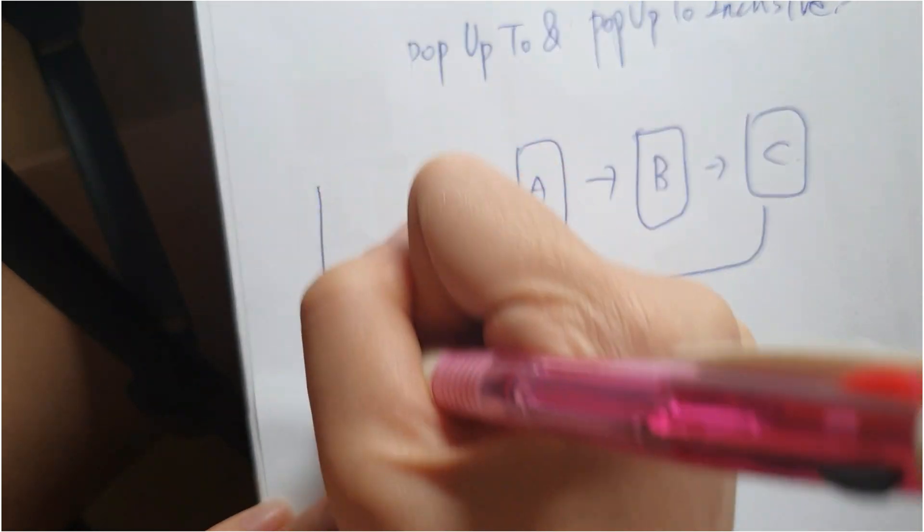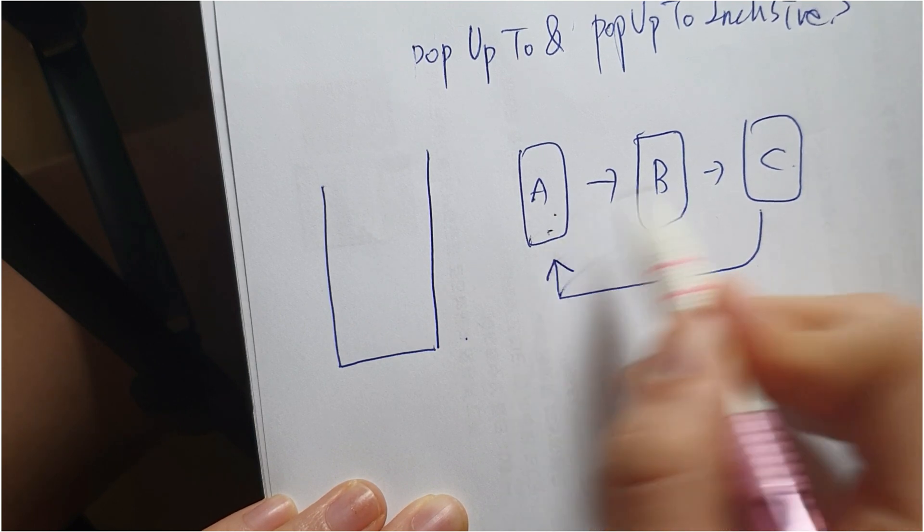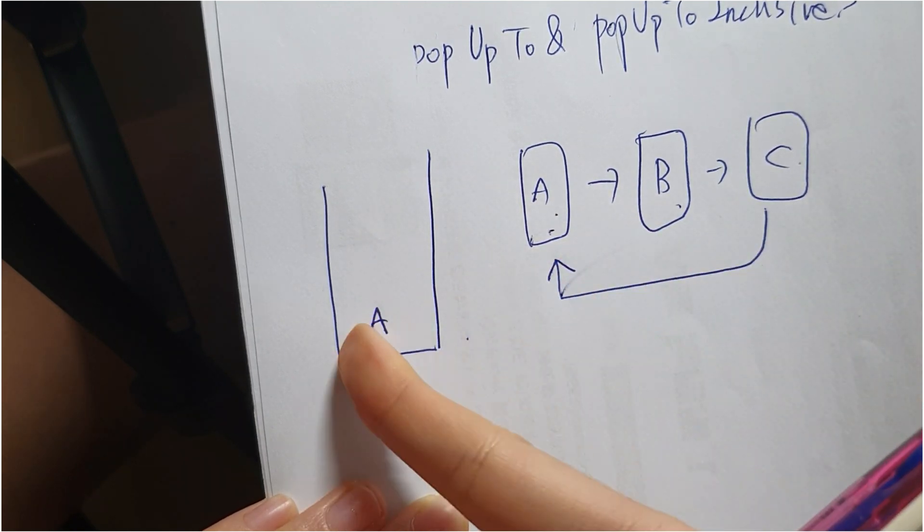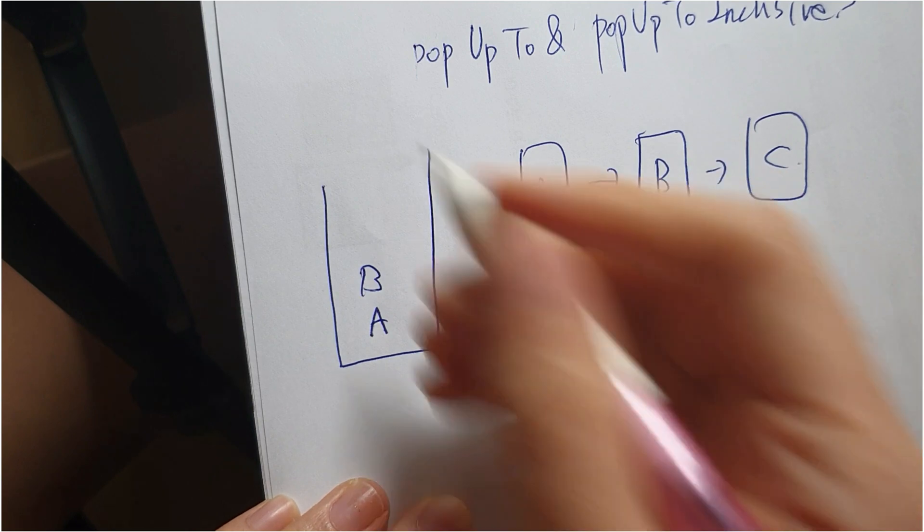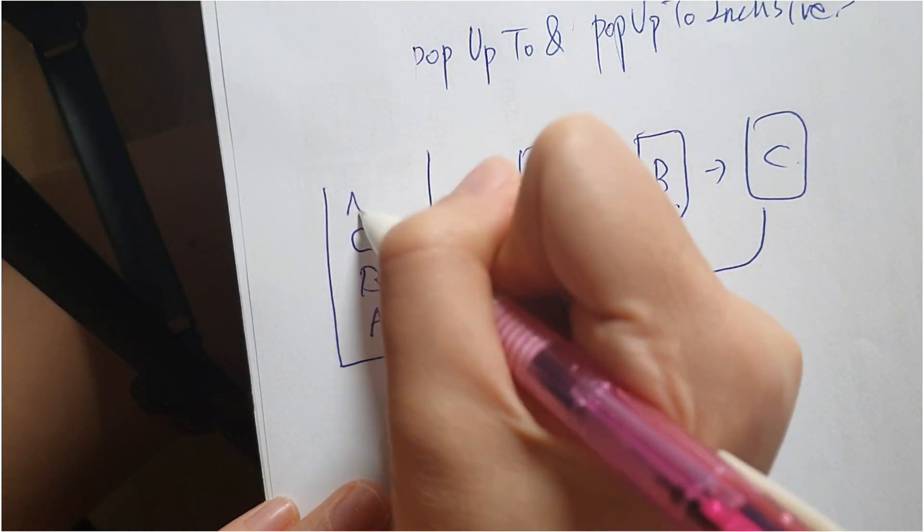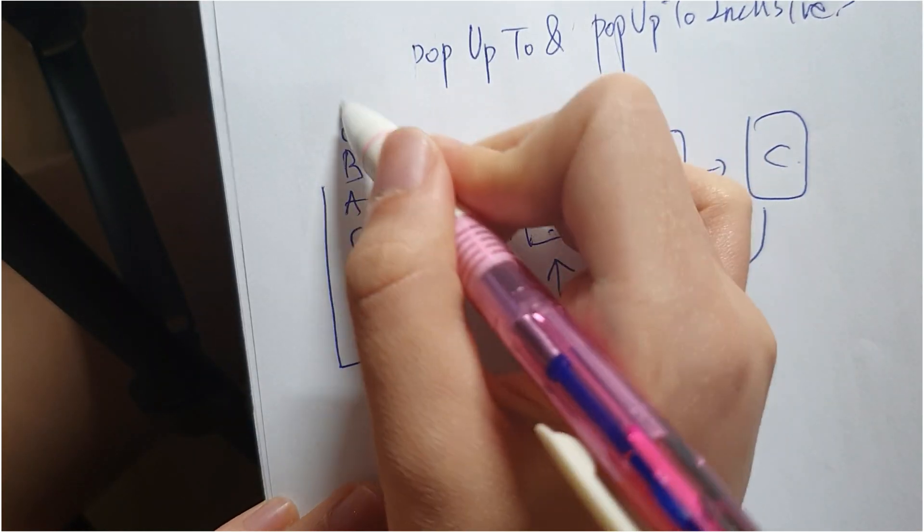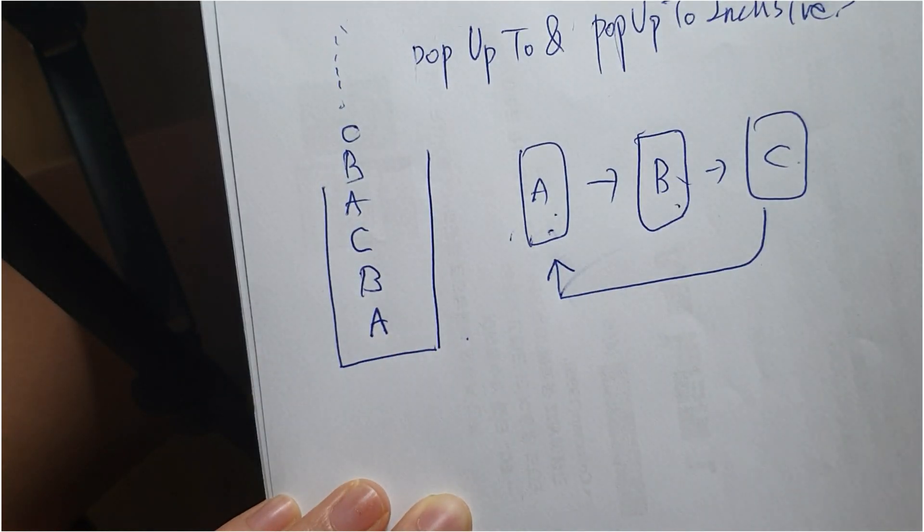And we have a back stack. So if we go A to B, it's going to be stacked - A first and B is going to be stacked. And if we reach C, it's going to be stacked as well. And if we go back to A, it's going to be stacked, and B is going to be stacked, and C is going to be stacked, and so on repeatedly.